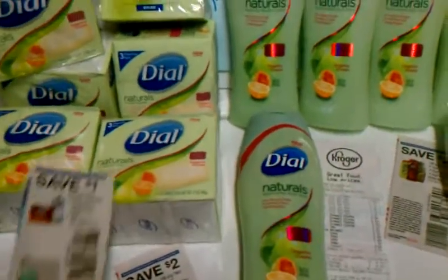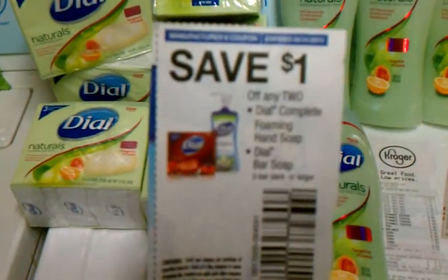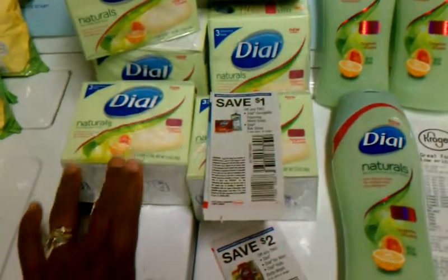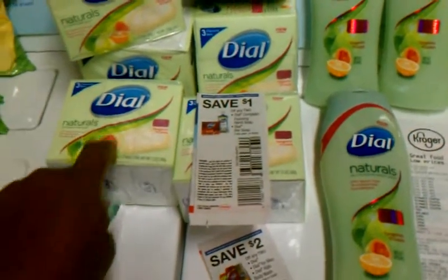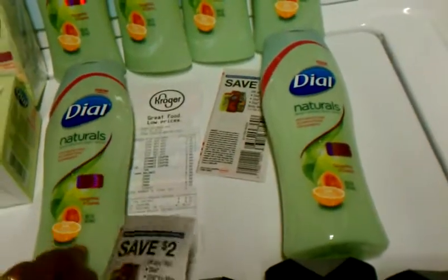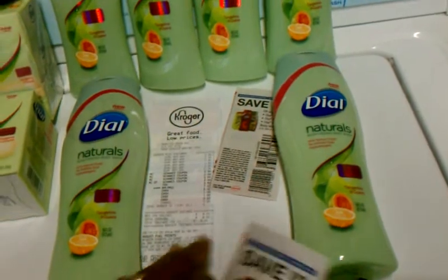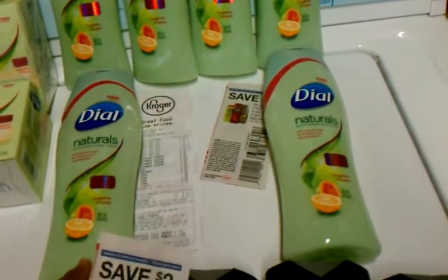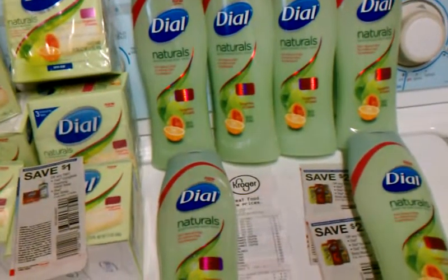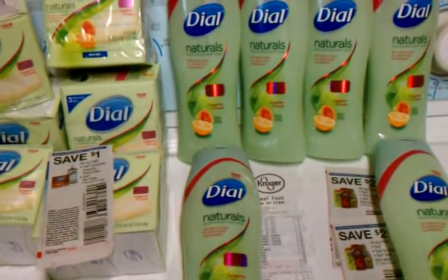So anyway, that coupon — see the soap on there? I know my phone is crappy, but you can see that red bar of soap. Three packs for $1.19, your coupon's $1 — boom, you're in there. $2 off of two on these Dial body washes, and they're $2.35 for one, so it's like paying $1.35 for one of those. That works out just great. I'm just sharing when I find the clearance at Kroger's.